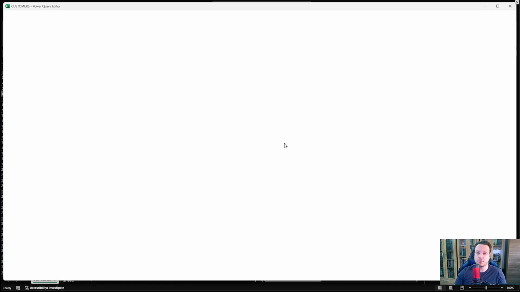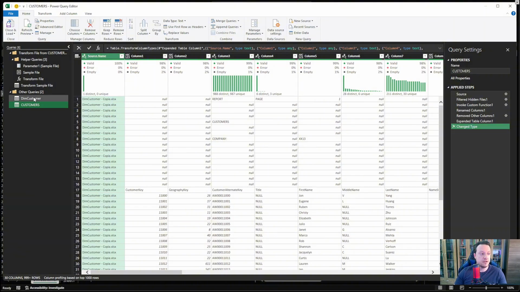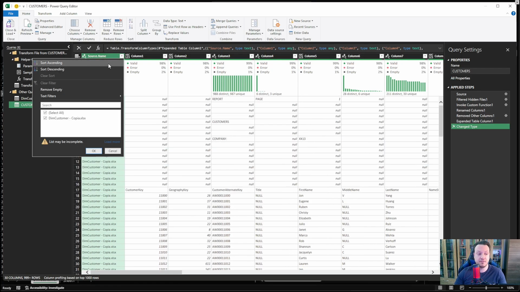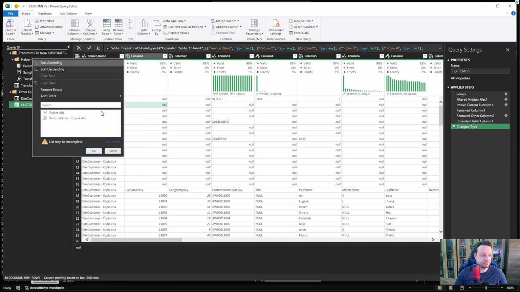It's gonna open my Power Query again. Here it is. Now, as you can see, we have the customer here with both tables united together. How can we say that? Because here in the source name, every time we add a folder, we create automatically a new column that is source name. So you can see which information it is for each table. Okay. So if I load more here, we got the customer copy and the customer.